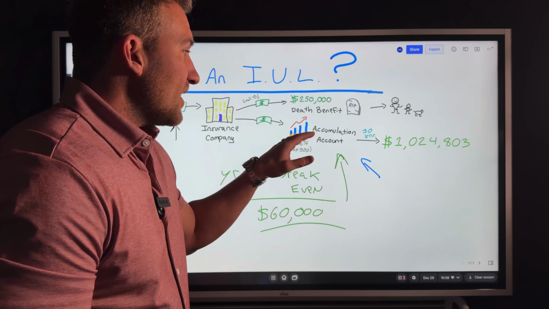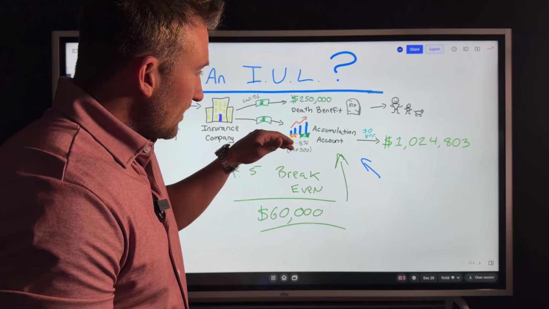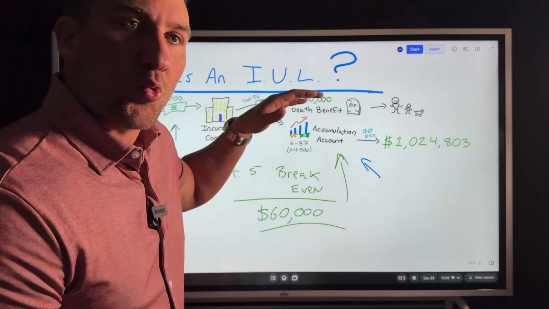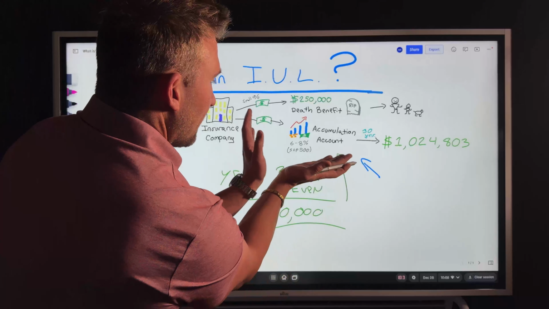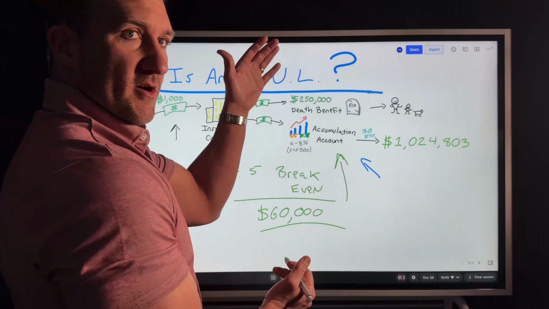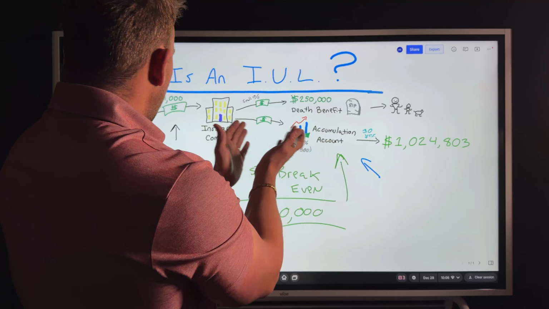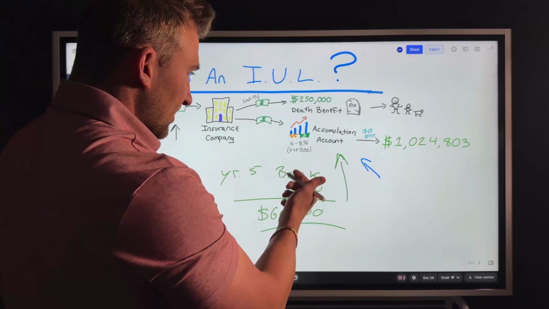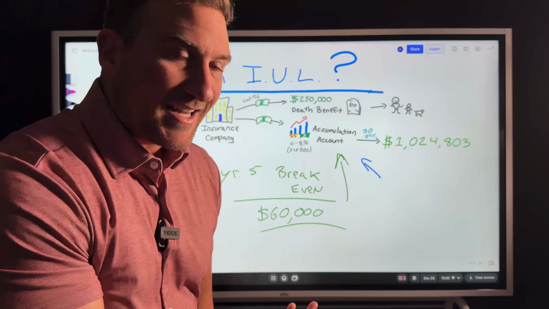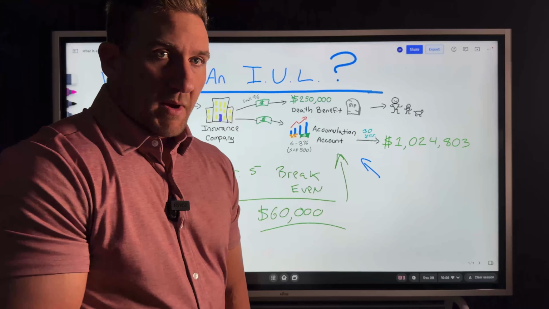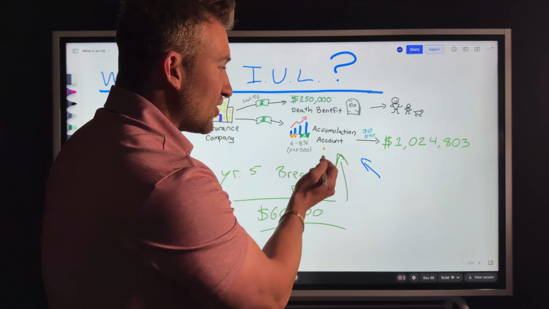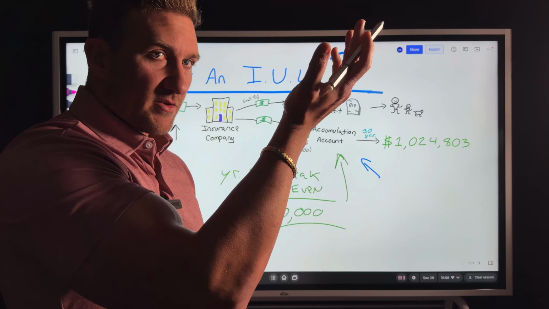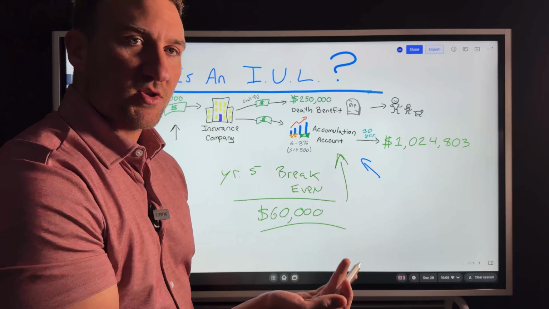This account is guaranteed to participate in market performance without risk to market losses. So if the S&P 500 goes up that year, John will be credited respective insurance crediting interest for the performance of the account based off his contract. If the market goes negative, John's account doesn't lose money. He doesn't lose money in his accumulation account. It only goes up in value. It does not go down in value because it's not exposed to losses.